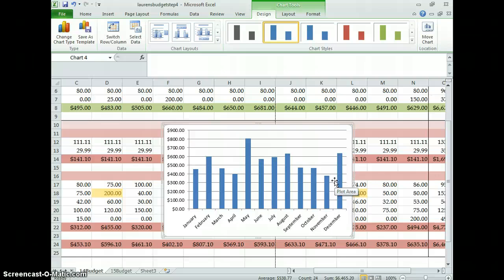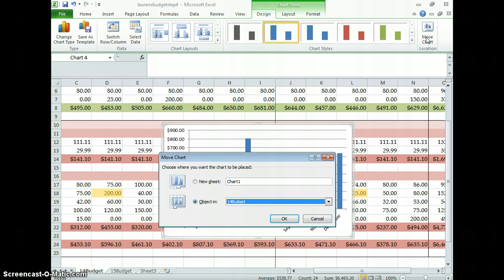Then it says I want to move my chart to a new sheet because right now it's blocking everything. Now I can do this really nicely by going up into my ribbon, and it says Move Chart. I'm going to click on Move Chart, and it's going to say, where would you like me to put it? And it says, I want to create a new sheet, and I want you to call the new sheet 14 expenses. Okay? So I'm going to go ahead and say OK.